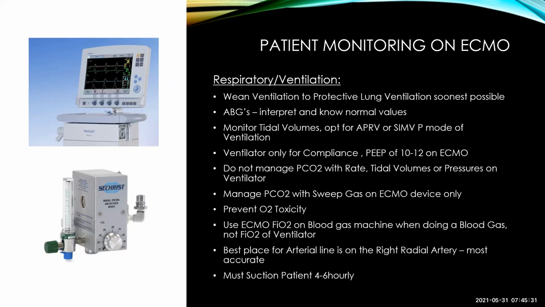You have to keep your tidal volumes between 6 and 7 milliliters per kilogram. You have to come down with your pressures below 25 at least. And you can have a PEEP of about 10 to 12 on ECMO. So if you are ventilating the patient on ECMO, the ventilator will only be there for compliance. So be sure that you choose the right mode of ventilation.